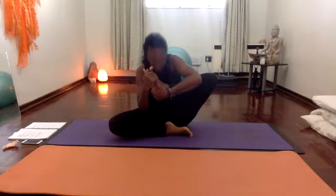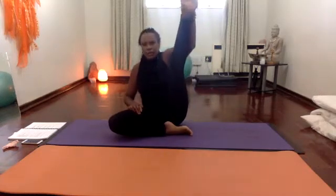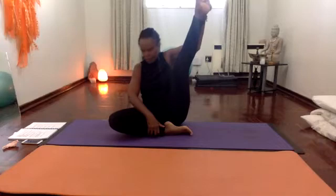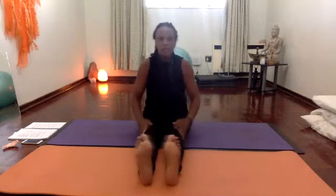And once again, see if you're able to touch your chin, your nose, or your forehead with your big toe. And then hold onto your foot, and then straighten that leg out. And breathe. Release your leg. Straighten your foot out. And just rub your knees.